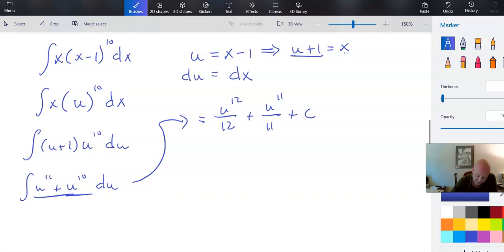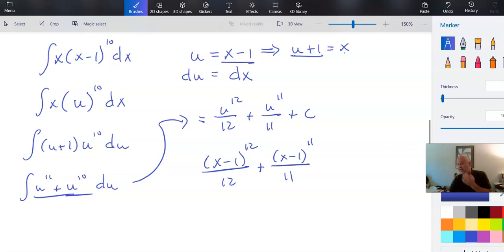Well, all we have to do is plug this back in for u now. So now this is x minus 1 to the 12th over 12 plus x minus 1 to the 11th over 11. And I don't think it's super obvious to do this, right? To go ahead and solve it for x. But that's another really good trick. Once you decide what u is, if you can't substitute everything out, then solve for x and substitute whatever the expression in terms of u, substitute that in for your x values. And that actually simplifies a lot of things, as you can see.